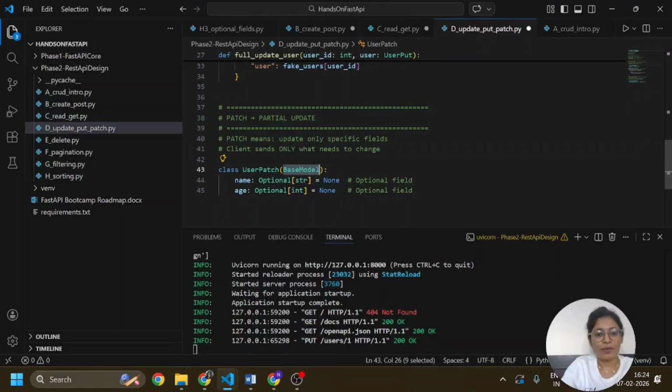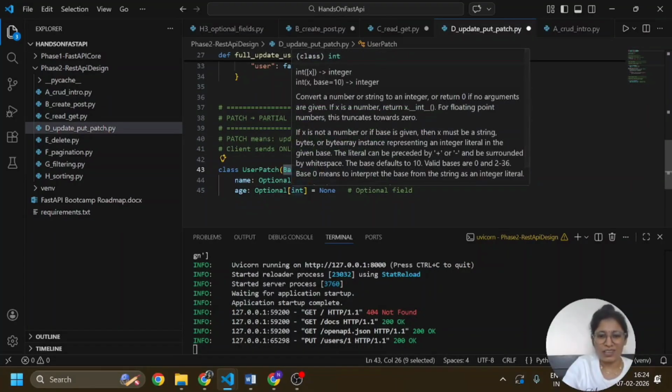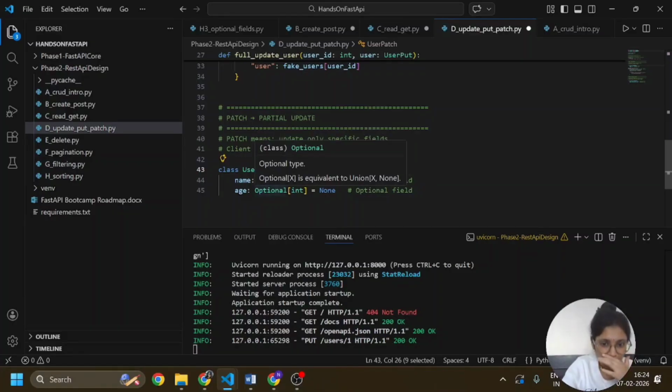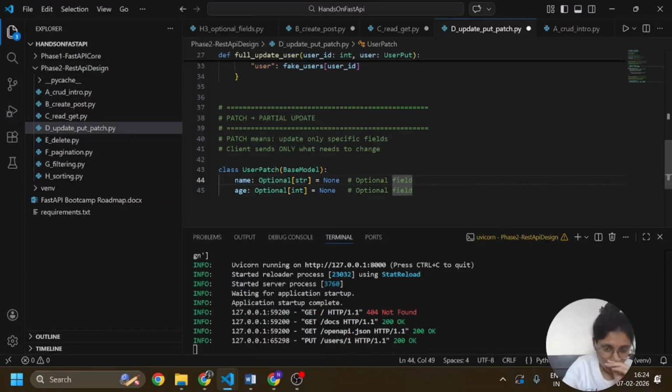Name equals to optional. Here I'm giving optional. Optional means you need to fill it or not. You need to fill only name and age should be none, or you can fill only age and name is not required. So we use optional while I'm using patch.